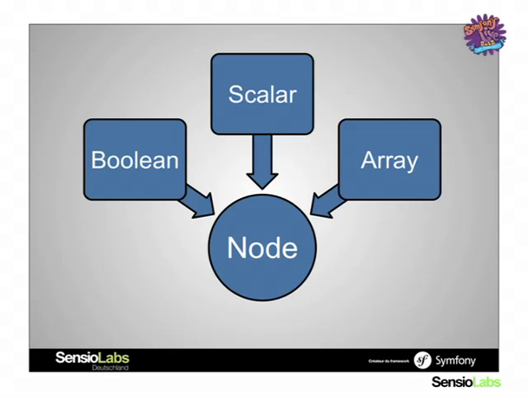So you've seen that you have nodes, for example, Boolean nodes. And we have different node types in the configuration component. I'm going to show you the most important three of them. That's Boolean, you saw that before. Scalar, so that's all scalar variables. And you have arrays. Arrays are really important if you have connection data, for example.